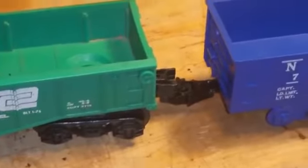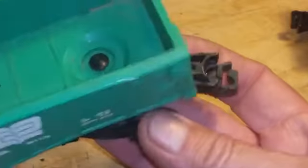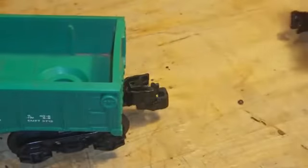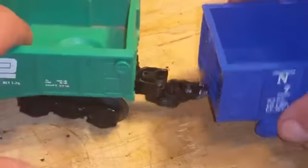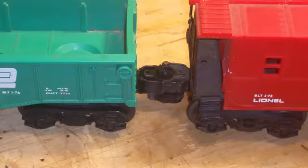So it gives you the option of using a Lionel coupler to coupler, or a Marks car coupler to coupler. It works. It's really simple and efficient, and it allows you to increase your rolling stock because now you can use Marks cars on the back of your Lionel. You still use the original coupler for the Lionels and simply use the bottom coupler for the Marks cars. No modification required to either the Lionel or the Marks.